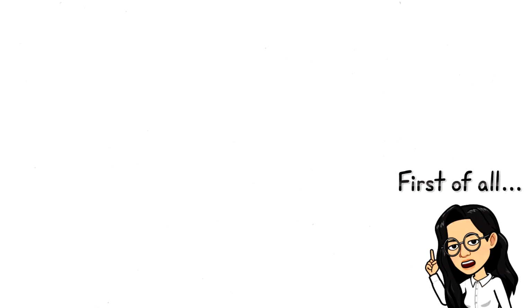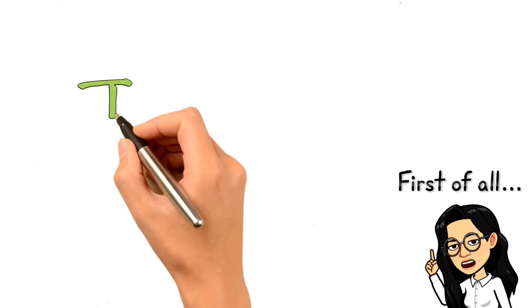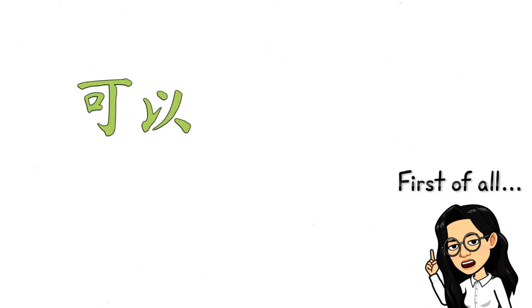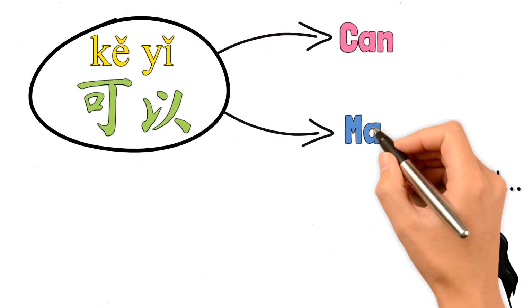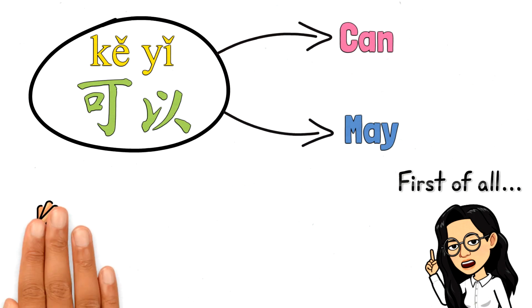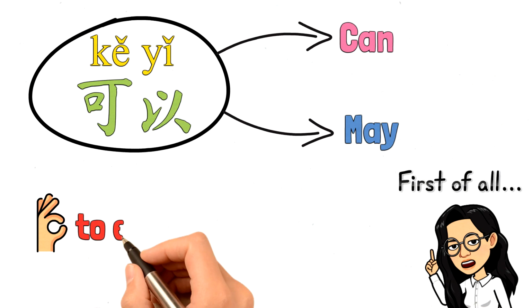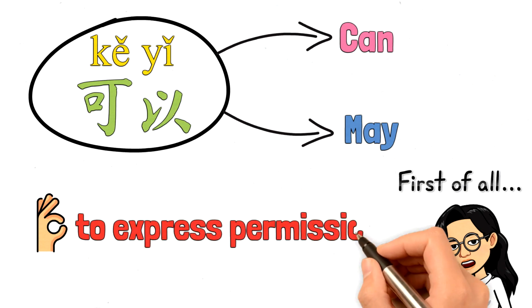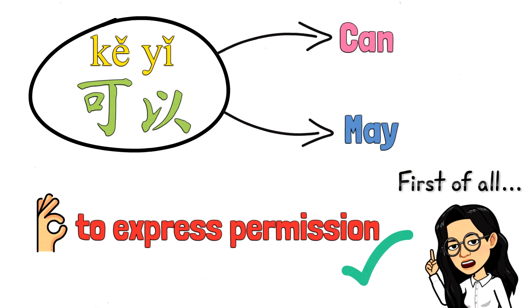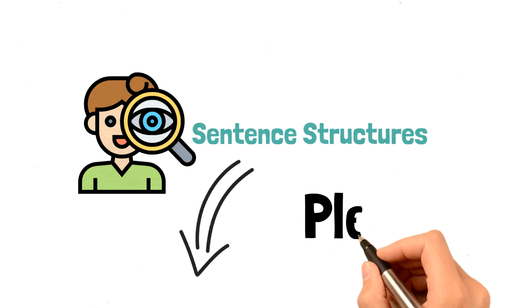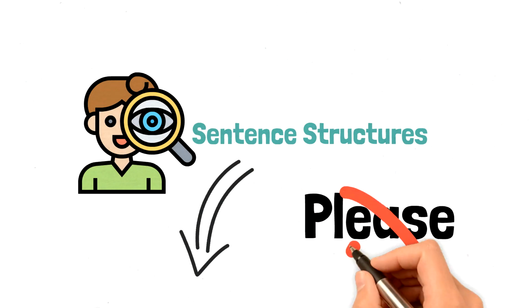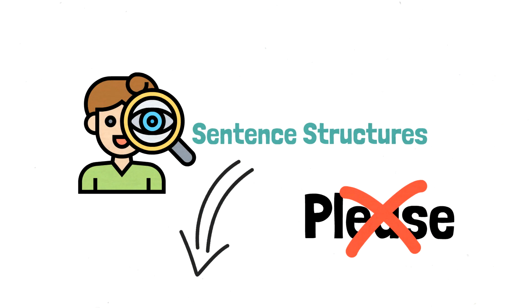First of all, the word we need to pay attention to is 可以. Read after me again. 可以. It is often translated as can, and it is best seen as may to emphasize the permissive aspect. 可以 is an auxiliary verb used primarily to express permission. If you would like to ask for permission or make a request, let's look at the structure below. It doesn't seem to be rude, even without saying please. It is still polite, just less formal.